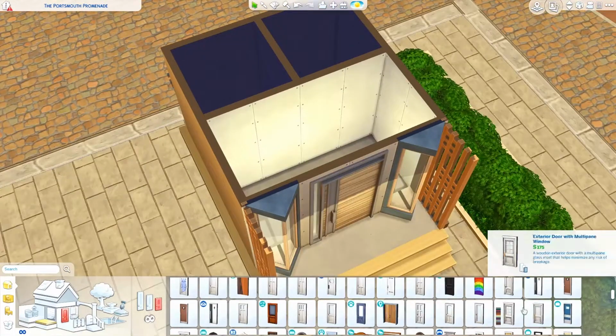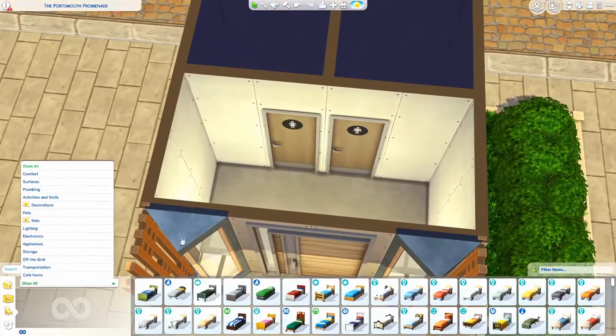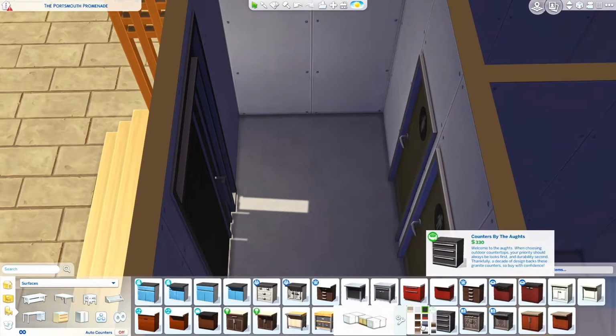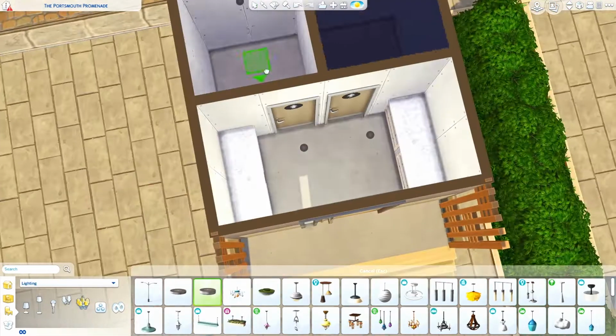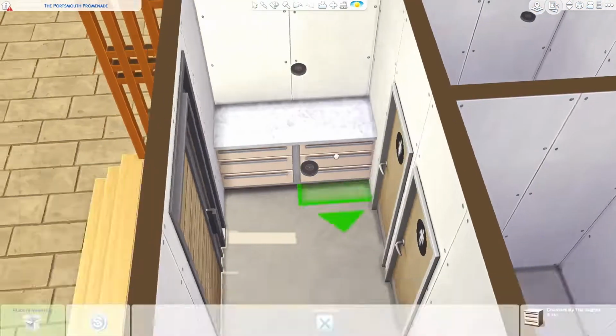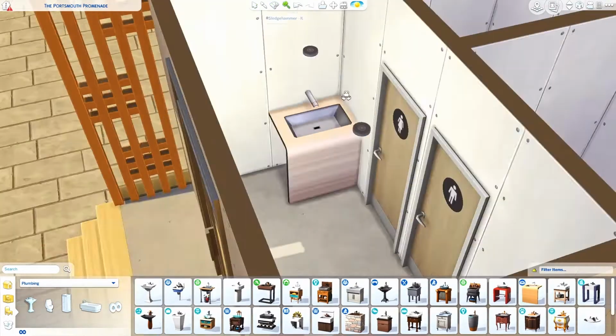I was going to plop down those toilet units, those debug units that you can find, those world objects that work as toilets. I mean, those work. But I was thinking I might as well just go all out and build something fun and do something fun with the toilet area as well.